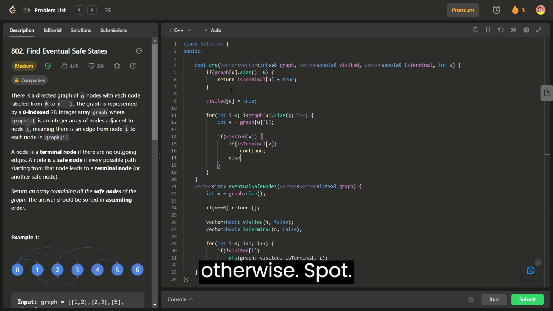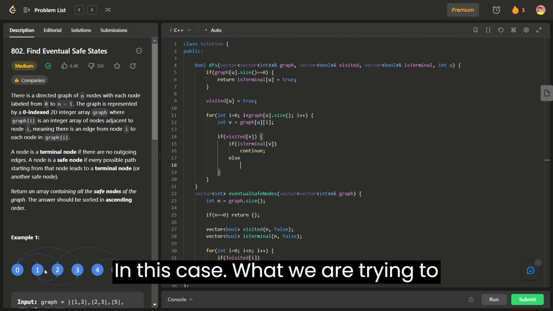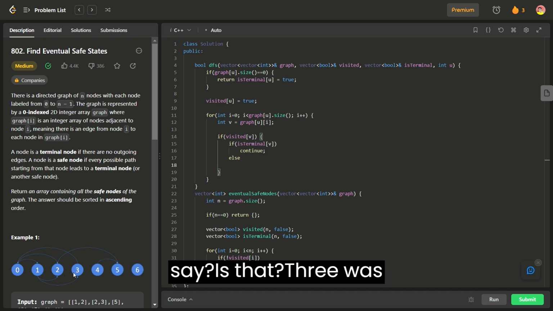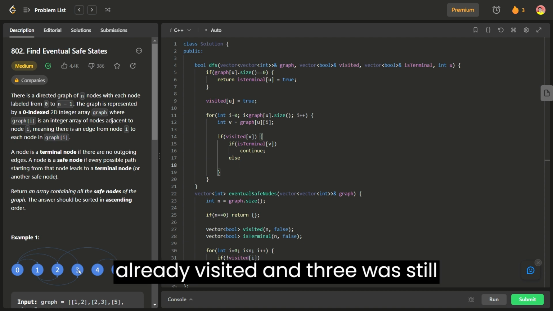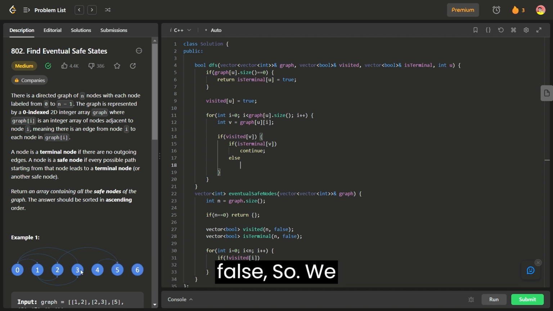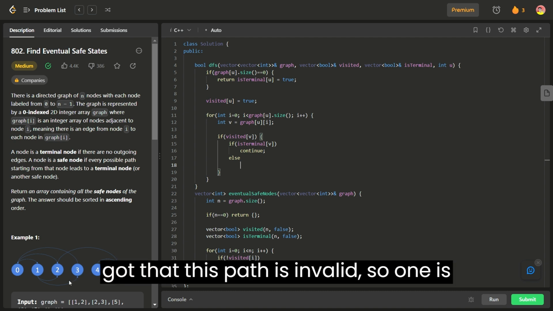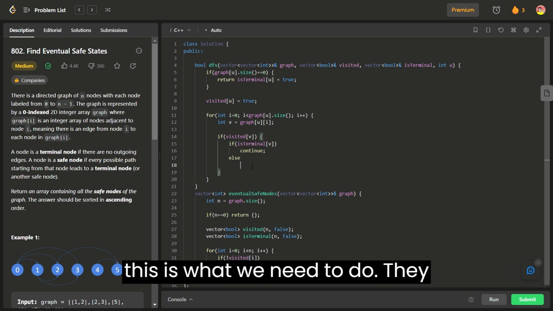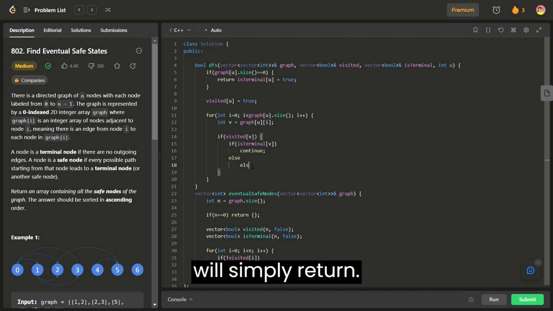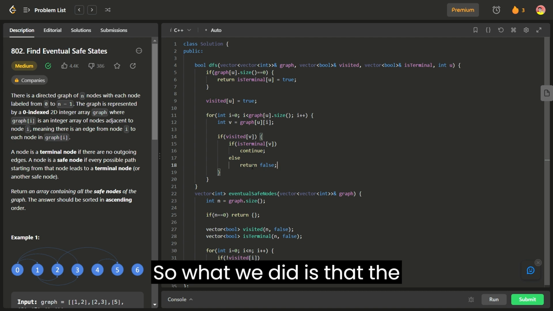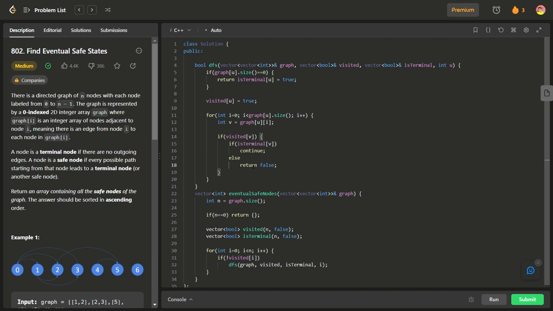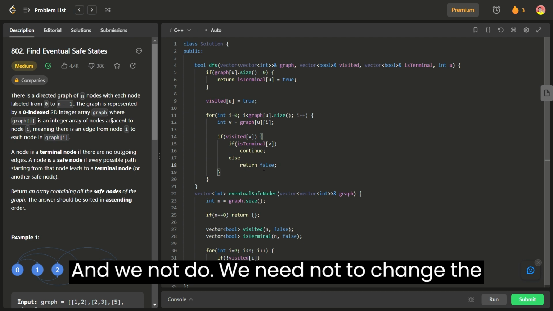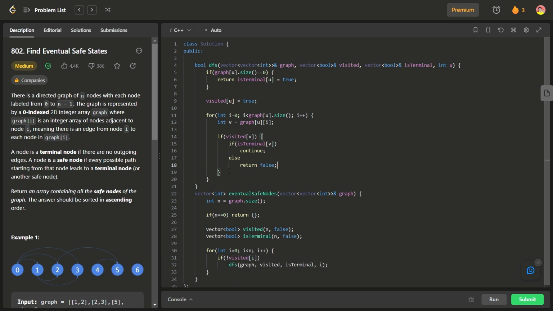Otherwise, like in this case, 3 was already visited and 3 was still false. So this path is invalid, so 1 is also false and 0 is also false. We will simply return false. So the u node is not safe, and we need not change the value because it is already defaulted to false.